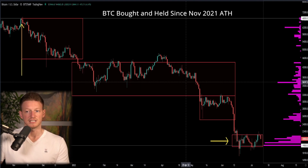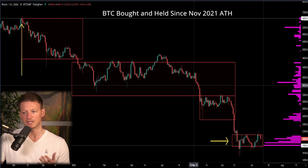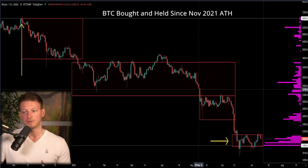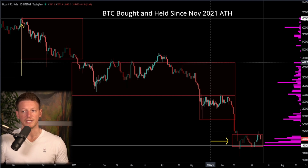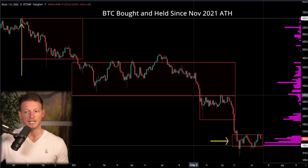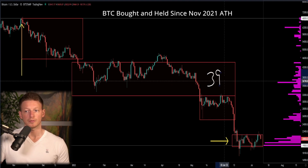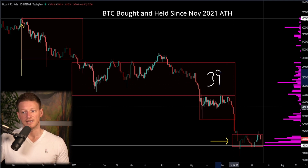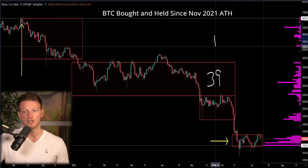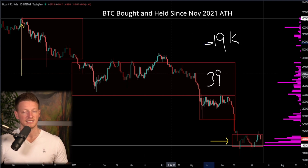Well, the significance of it is that these people are now sitting on a fair size loss. So, per Bitcoin that they have bought, on average, if we just look at this entire group of people, we can say that if 33 is the bottom and 44 is the top, somewhere around 38 or so, 39, that's kind of their average cost of all of these people. So per Bitcoin that any one of these individuals is holding, we can say that they are now sitting on a $19,000 loss. All right. So they are sitting at a loss of around 19K.